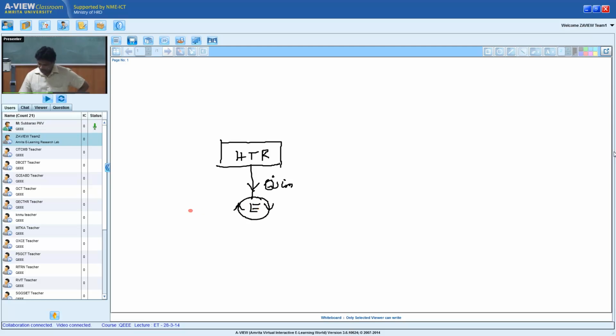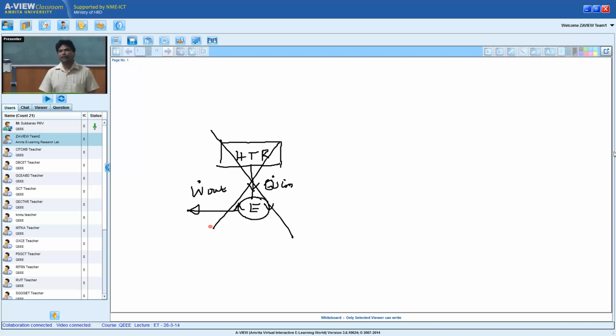But you cannot have all the heat transfer becoming W dot out. I cannot say I don't need any more reservoir. This is impossible. That is what the second law is enforcing. Nobody should try for this. Now the question is, if this is impossible, what is possible? What can I try?